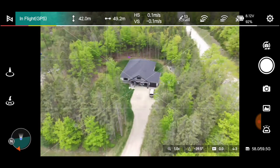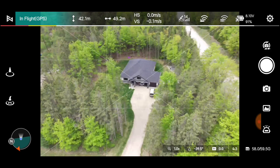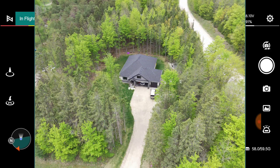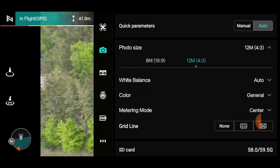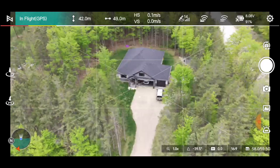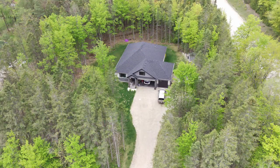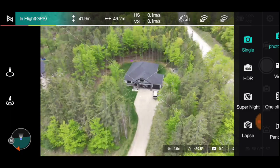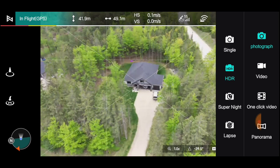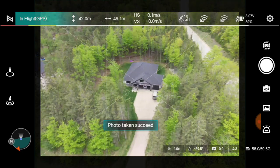Okay, so we're going to take a picture there and see what that's like. Taking a picture. Then we're going to go in here and we're going to go to 8. See what the difference is. Take a picture. And go back in. We're going to go to 12, and we're going to go to HDR. Okay, see if that's any different. Took a picture.